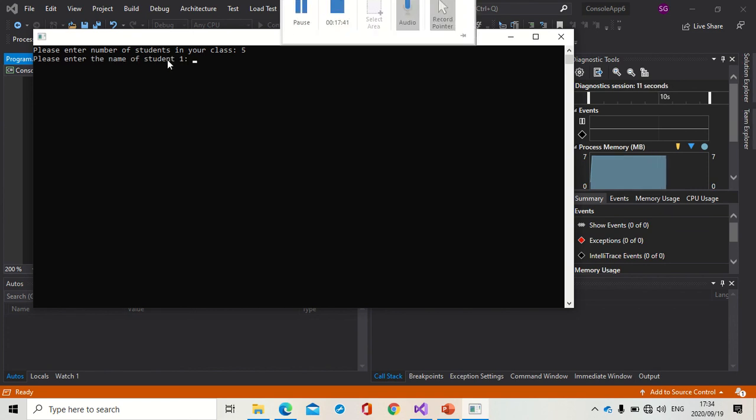Enter. Okay, as you can see now, we are really close.